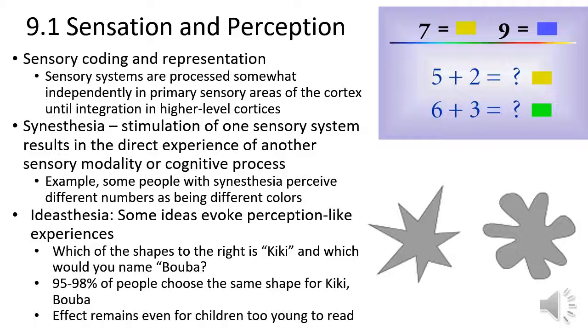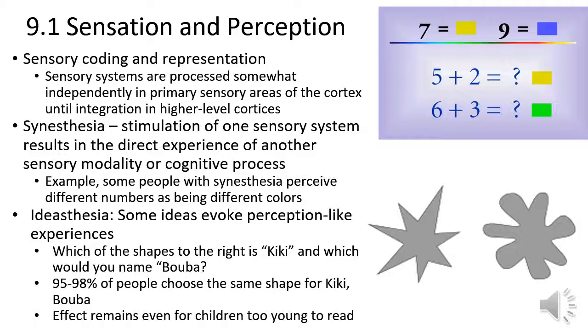Or if you look up at the top, if 7 is yellow and 9 is blue, and you ask them, oh, this picture looks a little wrong actually. 5 plus 2 is yellow, and yellow and 7 will be kind of synonymous with them. They might see yellow in their head when they think of 7. And this synesthesia is associated with creativity. It's also associated with better memory, because if you're encoding information in multiple sensory modalities, in auditory and visual, there's a better chance that you're going to remember it.